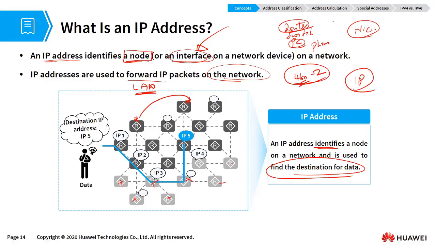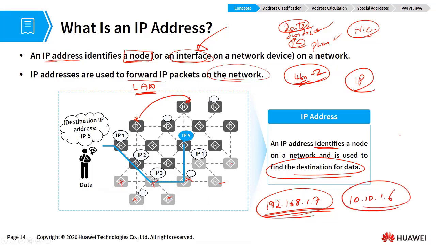But as I've mentioned, we have virtual interfaces on switches, we have phones, we have firewalls, we have several devices that we use even in the virtualized realm that use IP addresses. So I'm sure you have all seen these IP addresses like 192.168.1.7. When you check your network configurations right now, you'll find it has some IP address. Maybe something that looks like this, or something that looks like 10.10.1.6, something that looks like that.